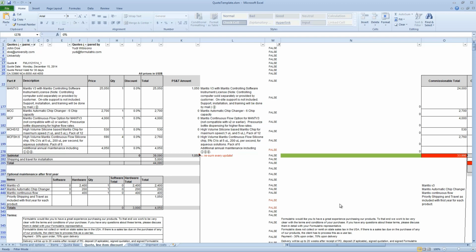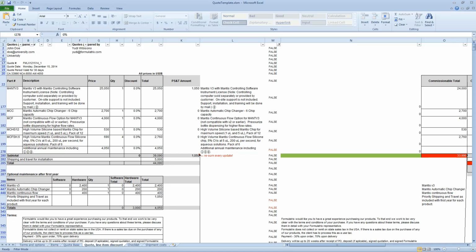Okay, I want to explain first of all, what if you're trying to quote something that is either not available on a quote template, or is a combination of several things. For example, you don't want your customer to go through a lot of details about a particular Mantis.